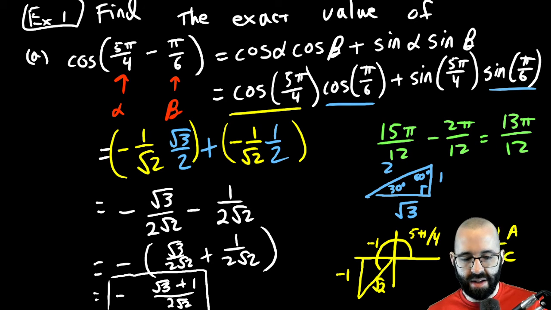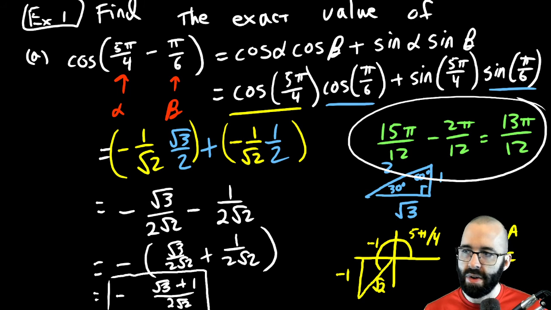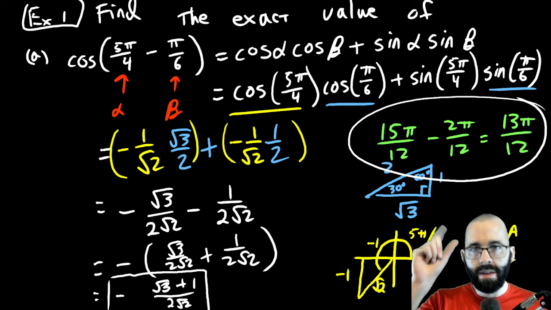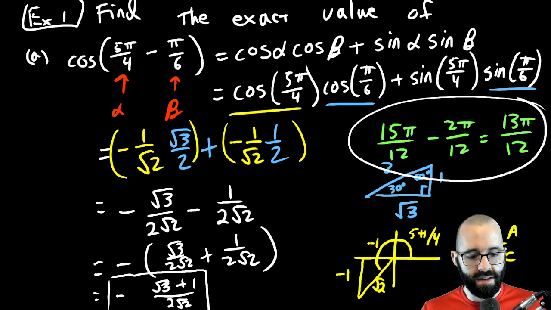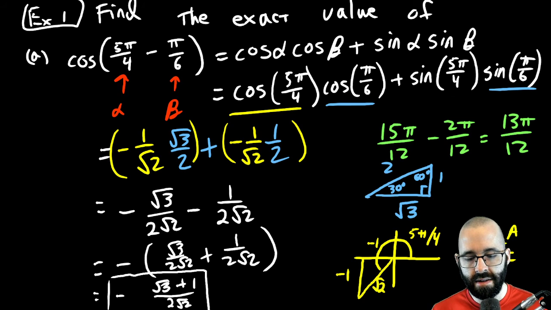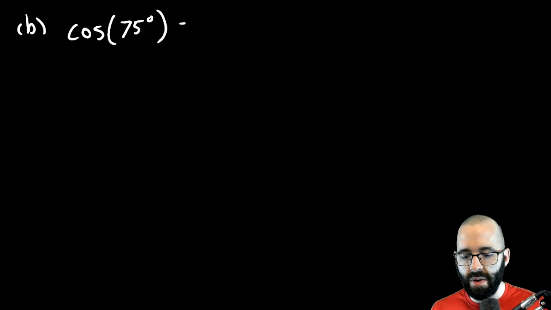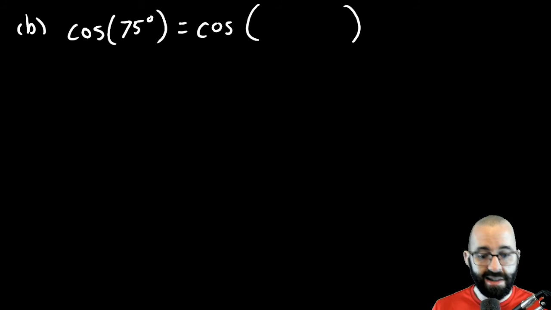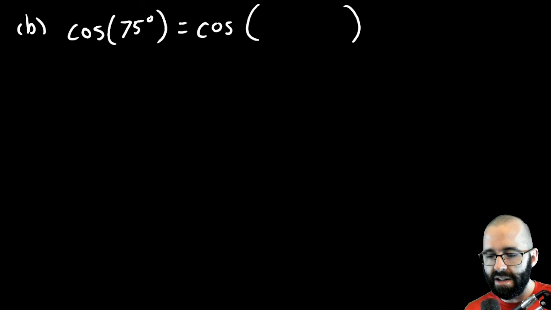So I say this is basically the same, but now we need to do this step. Now we need to do the green step in the opposite direction. We need to write this as the sum or difference of two angles that we know. This will be the cosine of something, and then either plus something else or minus something else. So we need to rewrite it.